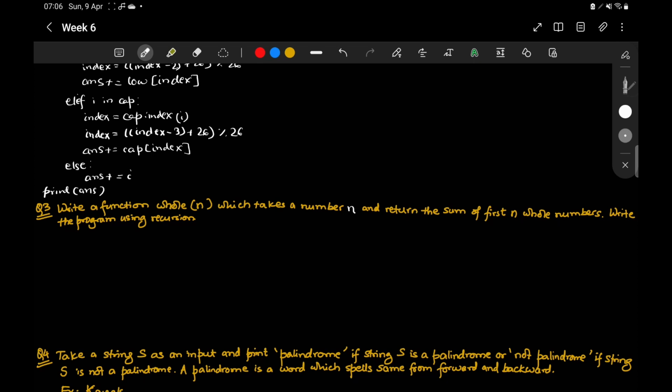So we have actually seen this earlier in today's lecture. One question was there in which we had to predict the output, and the output was basically the sum of the first n numbers. So let us see it again. Let's say we want to define a function whole.